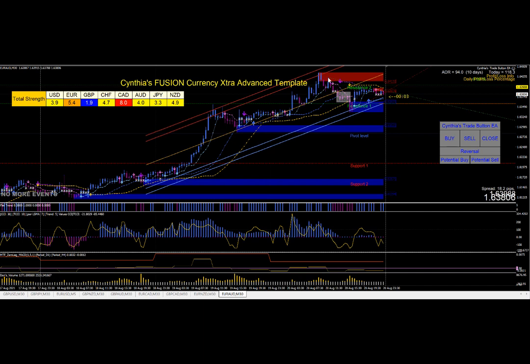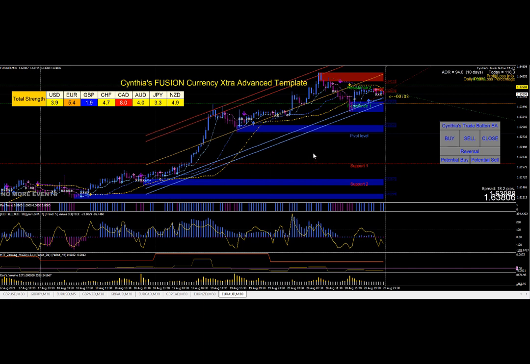But basically it was not a big mover on Friday, and it goes into some range, pretty messy. So Friday again was not a great day to be trading, and that's kind of typical for at least the Friday New York session. It gets pretty dull. So that's it for the currency template for the Xtra advanced system.